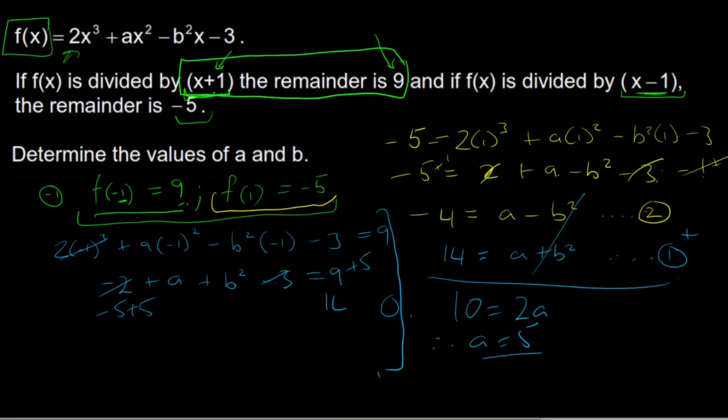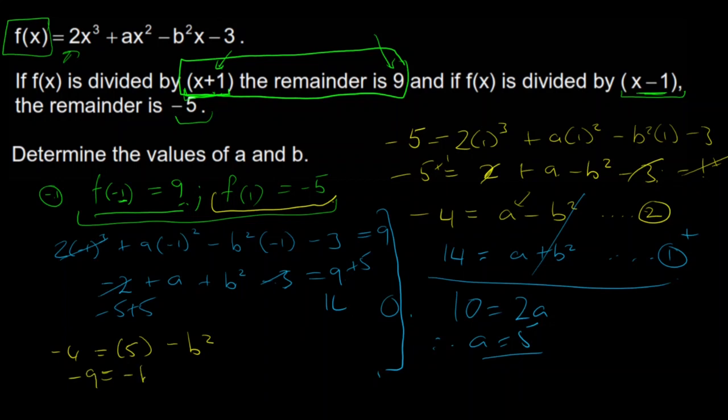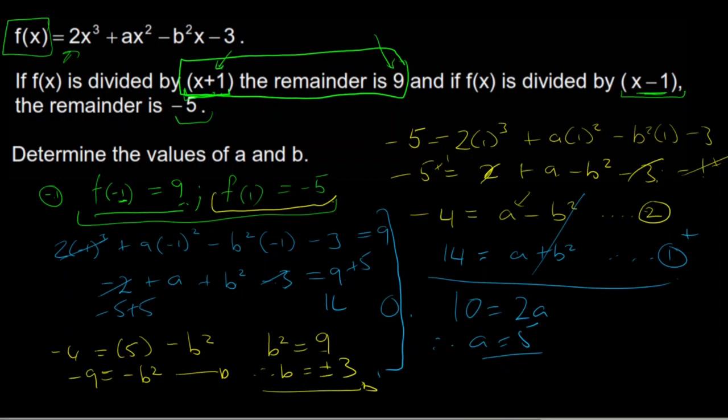And if we take this value and sub it, where is this going to be easier? Into 2. So we'll have -4 equal to, well, a is equal to 5 now, minus b squared, and we should have, well, -9 minus b squared is going to equal -9. See where we can find a little bit more space. Multiply by negative both sides, and b squared is equal to 9. Therefore b is equal to plus or minus 3. I think that's good.